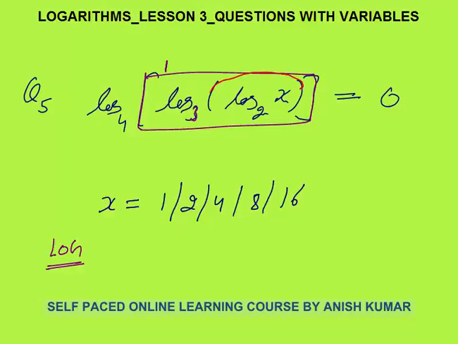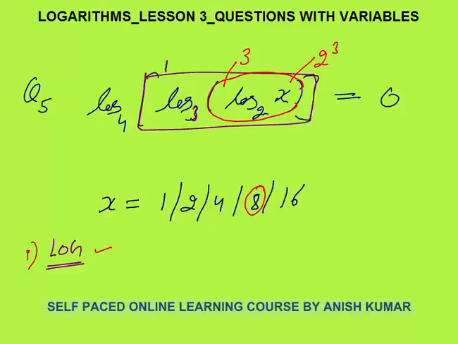Can I say the value in this red circle must be equal to 3? The value of this red circle must be 3, because log 3 to the base 3 will give me 1, and then log 1 to the base 4 will give me 0. Now, log x to the base 2, how can this value come to 3? Can I say x should be 2 cube? When x is 2 cube, 3 will come forward, then log 2 to the base 2 would be 1. So x should be 8. In this way I can solve this question verbally without writing. The value of x will be 8. So that was with the help of logic.